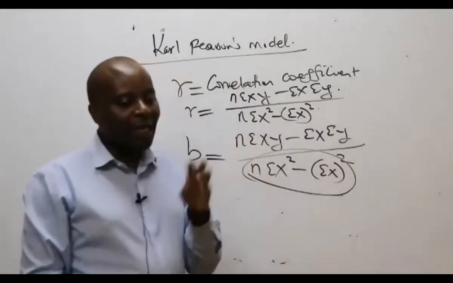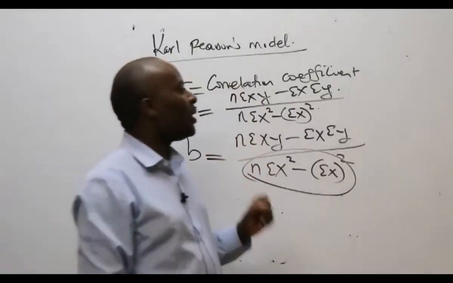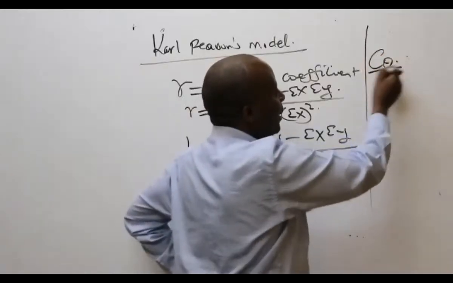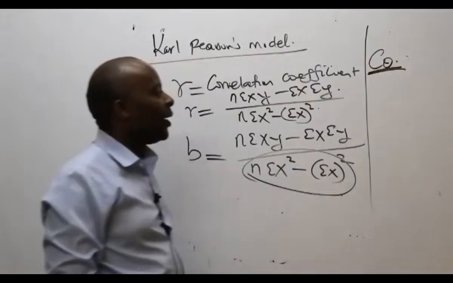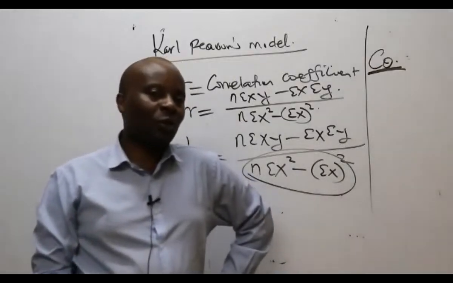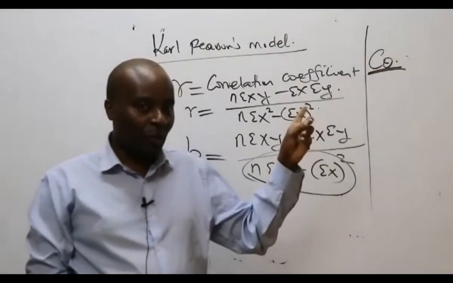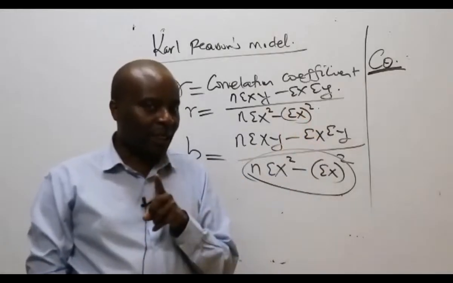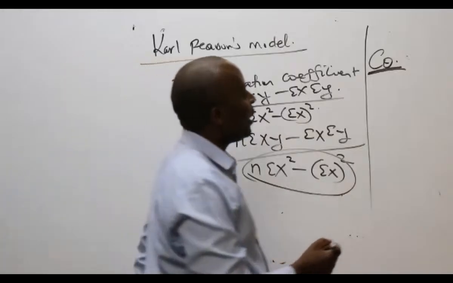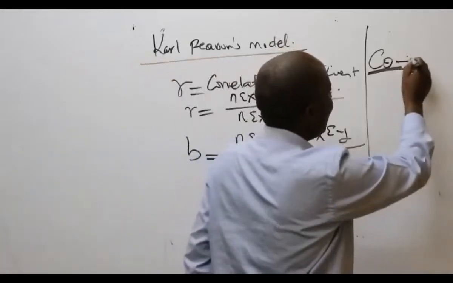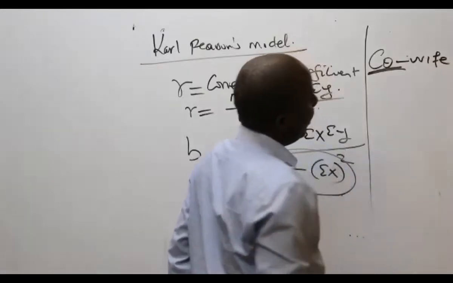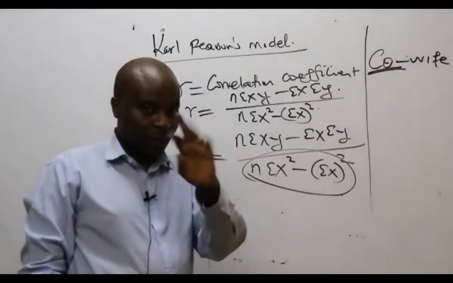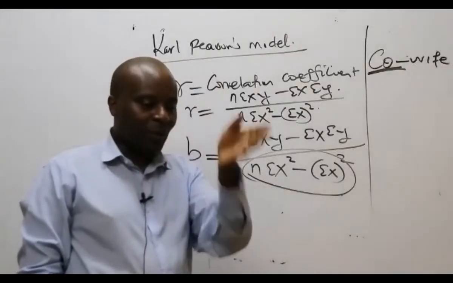This is correlation. Ladies and gentlemen, anytime you hear the name "co" mentioned somewhere, and you happen to be a lady, please, you're supposed to run away very fast. This co thing is not a very good thing. It's a bad thing. If you hear someone say, for example, co-wife, it means two or even more. Bad husbands, two or even more, like that.